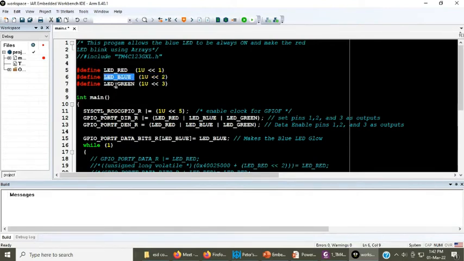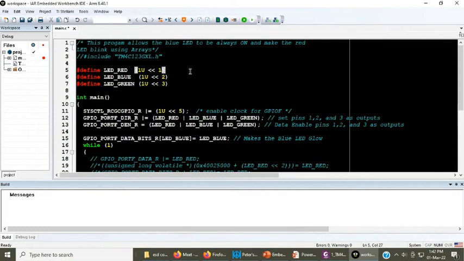It is your choice. You can call it L blue or any name, or even LB. Then define LED green, which is moving one U in the third position. One U means unsigned one. You should read it like this: unsigned one in the first position, unsigned one in the second position, unsigned one in the third position.